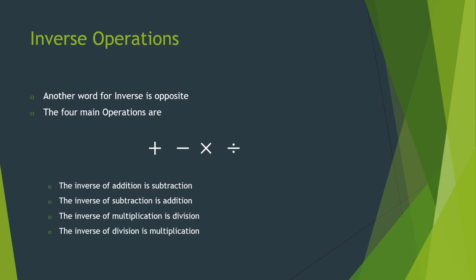And it's important to know what inverse operations are. Another word for inverse is opposite, and our four main operations are plus, minus, multiplication, and division. The opposite of addition is subtraction. The opposite of subtraction is addition. The opposite of multiplication is division, and the opposite of division is multiplication. And you'll see why these are important in our examples from this video.